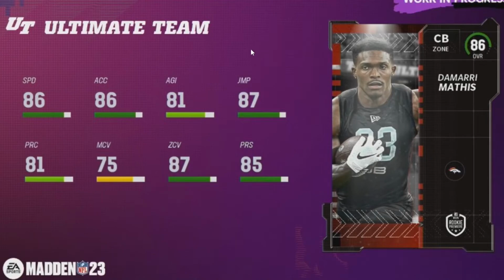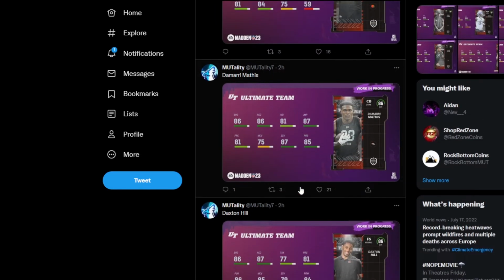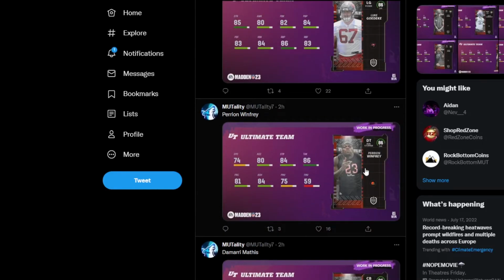Then we have Damarri Mathis for the Broncos, 86 speed and acceleration, 87 zone, 85 press. I do love this zone coverage and the press for this cornerback. The man coverage is a little bit on the lower side. Personally, I would like to see this man be a 78, but again, you can't have everything. And then we have Perrion Winfrey for the Browns. I hope I said that right. 86 tackle, 84 block shed, a solid run-stopping defensive tackle. Nothing too much to say about that.